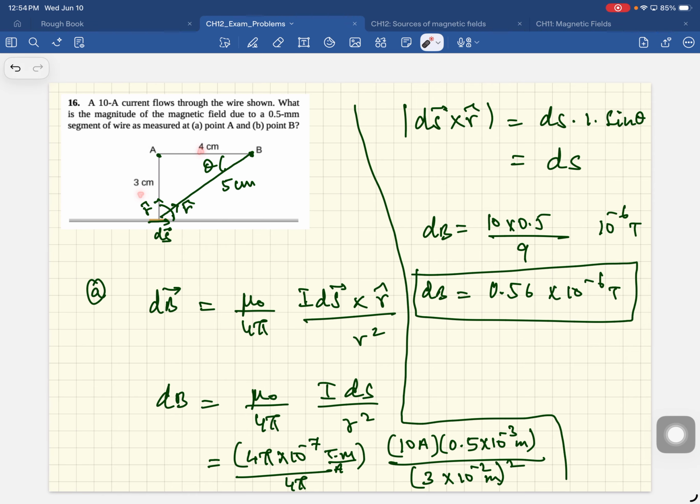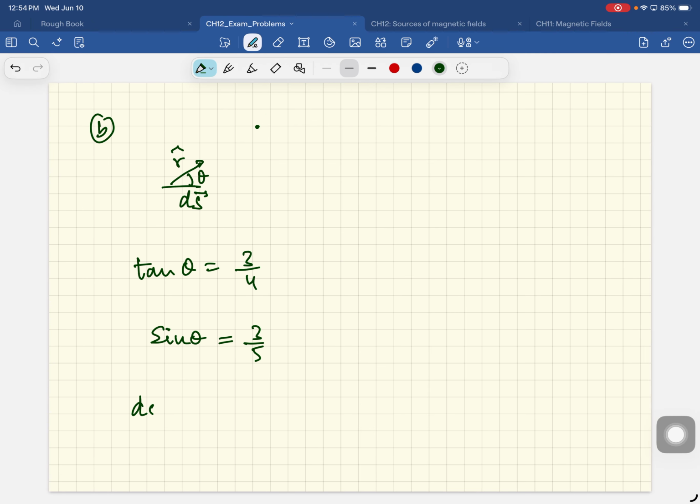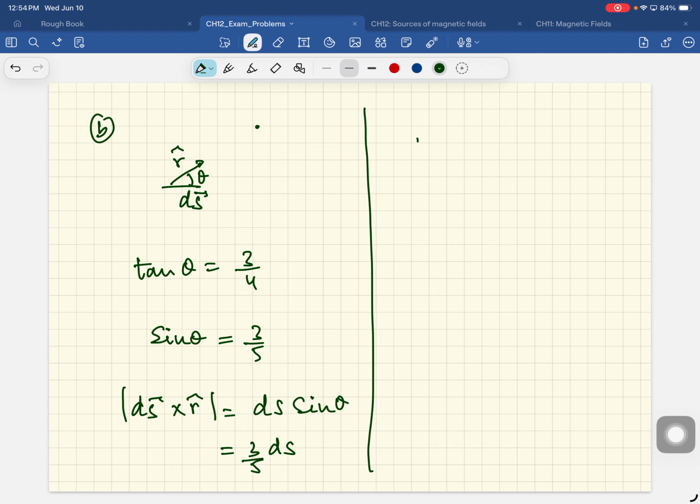Okay. This element, okay, so this is part of a circular arc, and remember the field it produces is, you point your fingers like that along the direction of the current. This guy produces a field coming out of the sheet, and this guy produces a field going into the sheet. And because this guy is further away from him than this guy, it produces a stronger field than this guy. Okay, so the net field will be coming out of the sheet. Okay, so you have to remember all of that.